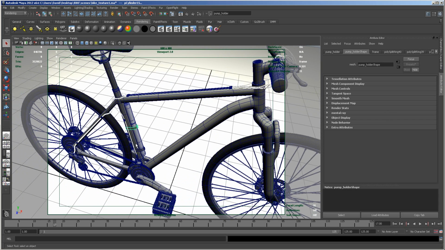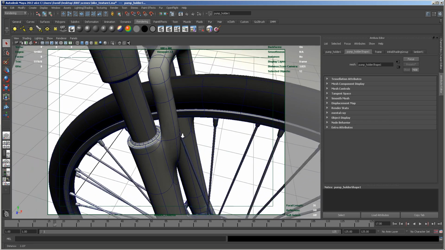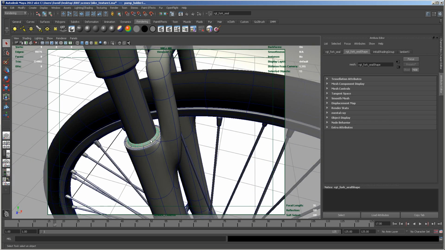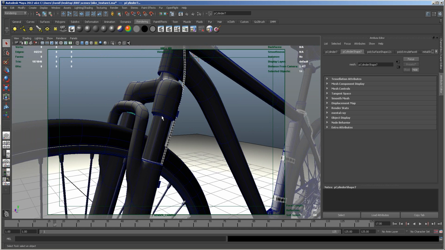Actually, these holders are going to be in the black plastic as well. So I'll select those, and even my seals, I've got seals around here. Although they're kind of rubber, they're so small, I think I can get away with using the same material.